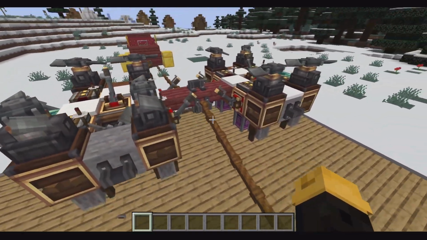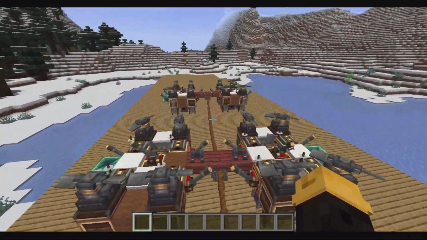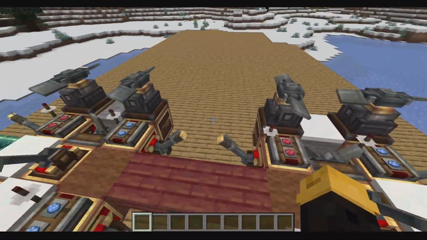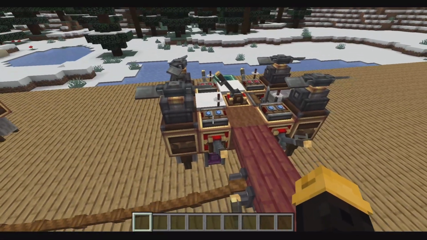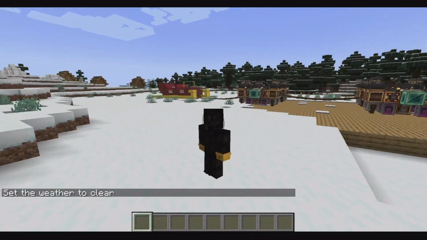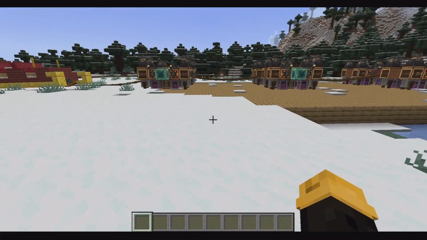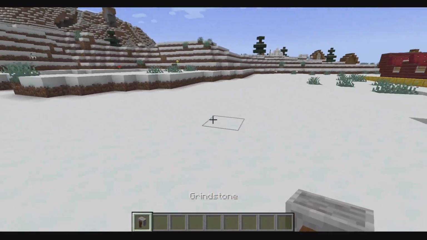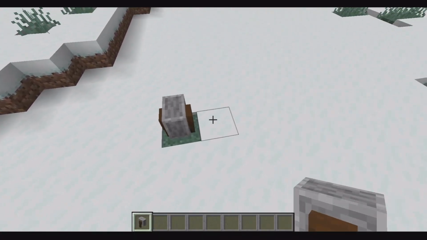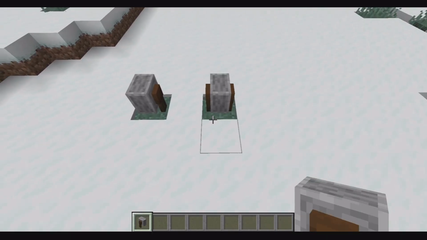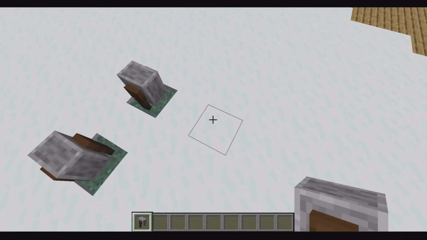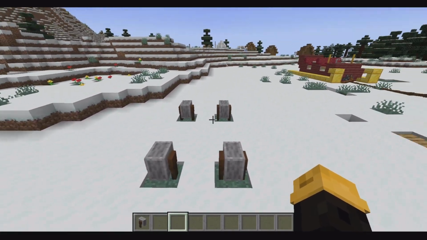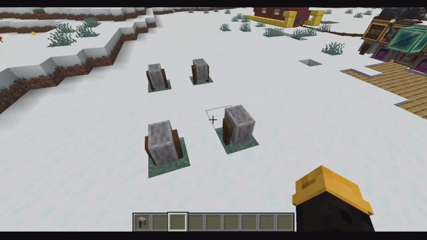So now I'm going to show you how to build just one of these, because if you can build one, then you can build the rest pretty easily. It's very simple. We're going to build our little reindeer right here. So this is how you do it. First of all, you take the grindstone and lay it out like this. You're going to have to leave a space between, and one here. 1, 2, 3, 4, 5, boom, boom. Usually you'd place these upside down, but this way is just faster for me.